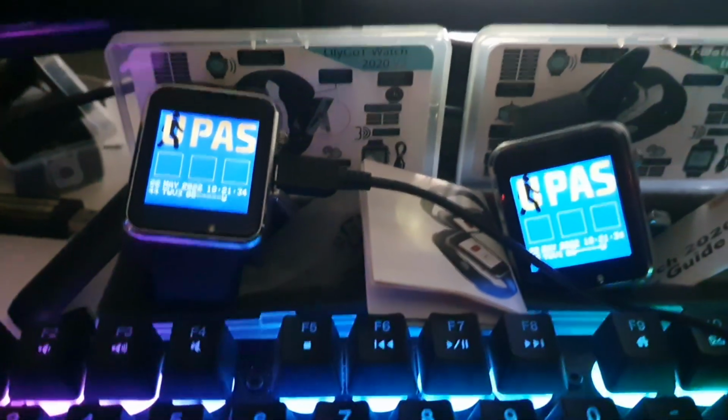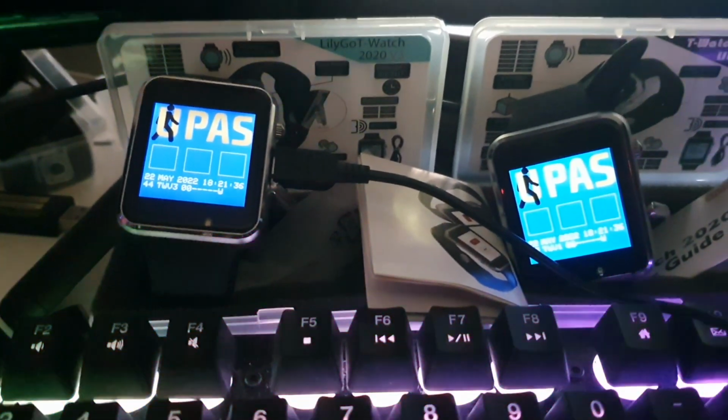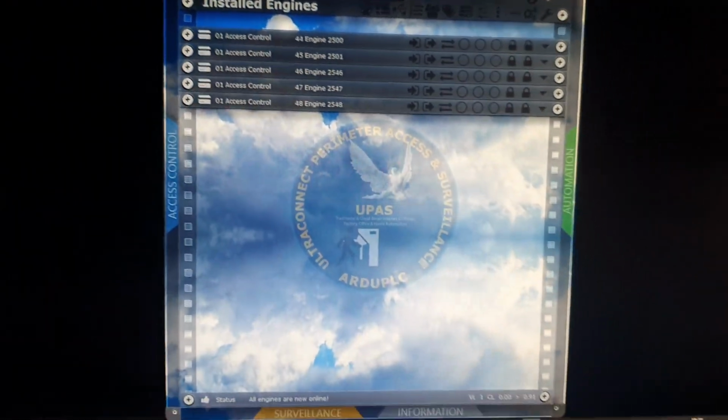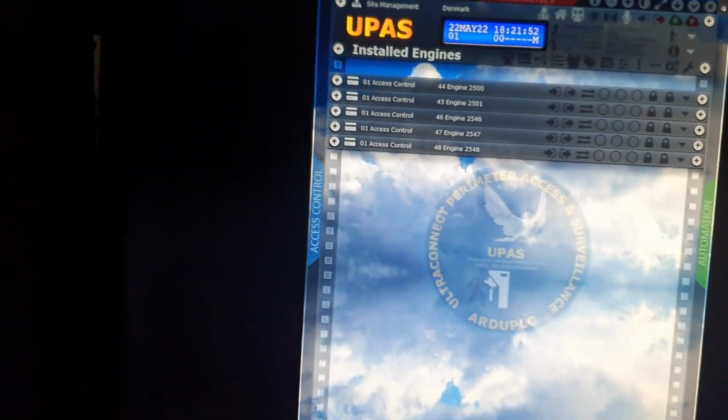So yeah, I've not introduced any power saving at all into those watches, so they last a few hours. And obviously they go dim and that's it, they don't shut down or nothing, which I've got to sort out. So let's just get back to the microphone, stick the microphone on. I've got the microphone here, I'm going to talk into it.